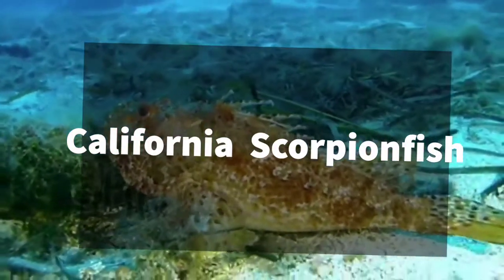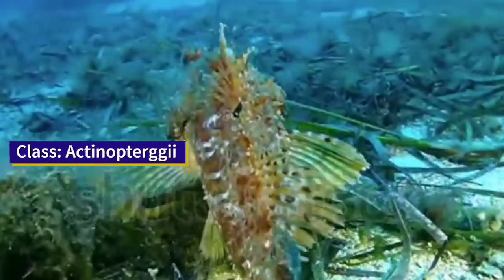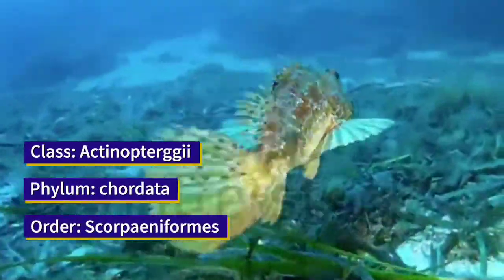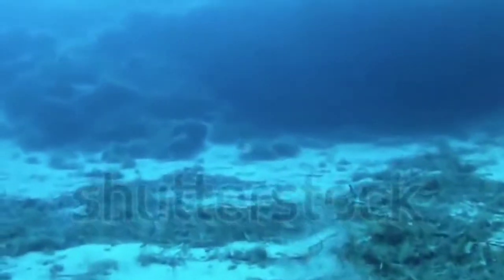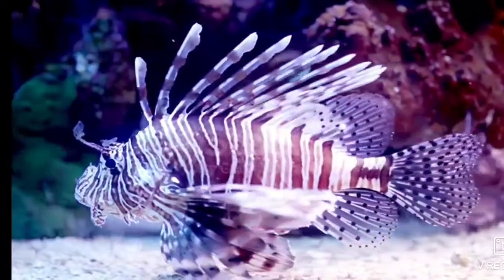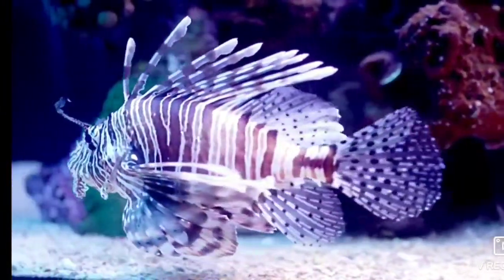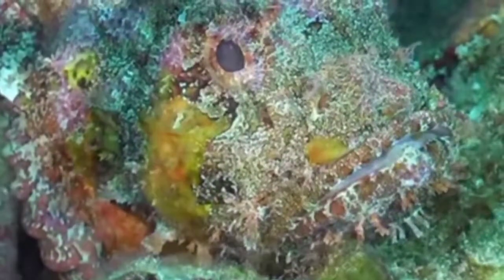The California scorpionfish, otherwise known as the Scorpaena guttata, are bottom-dwelling fish that have also been called rockfish or stonefish because of the tendency to live among rocks near the seafloor. There are more than 200 known species of scorpionfish in the ocean. Members of this fish family are commonly found in the Indian and South Pacific Oceans, where water temperatures are temperate and coral reefs are plentiful.